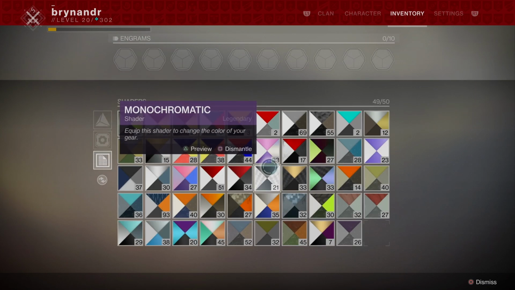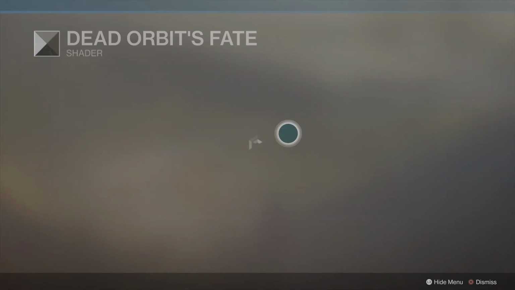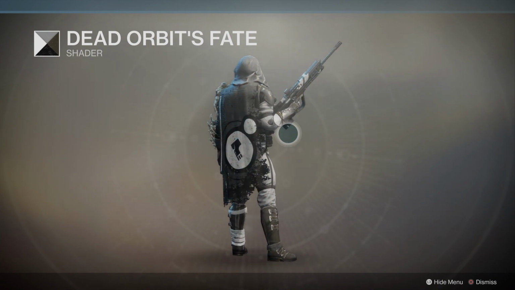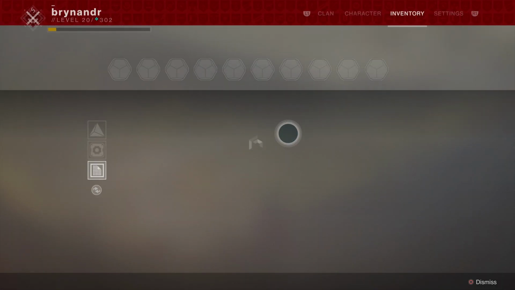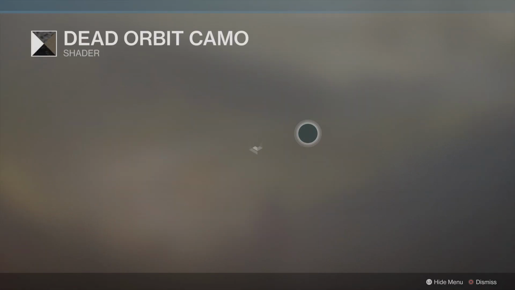So I'm guessing Dead Orbit's Fate. This is what it's already got equipped, I'm assuming. Let's find this out. Yeah, so that's okay. Yeah, that's what he's already wearing, the Dead Orbit's Fate. Okay, so if we have a look at Dead Orbit's camo, this will be more digitized, more camouflaged. Yeah, so heavier on the grey.